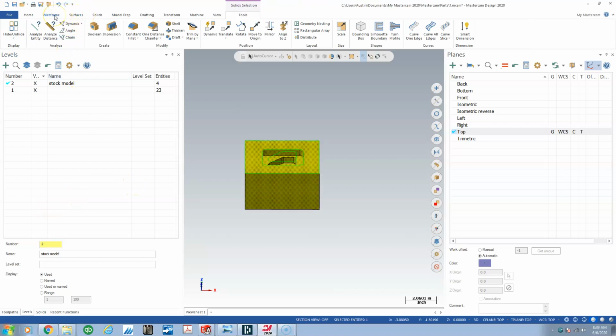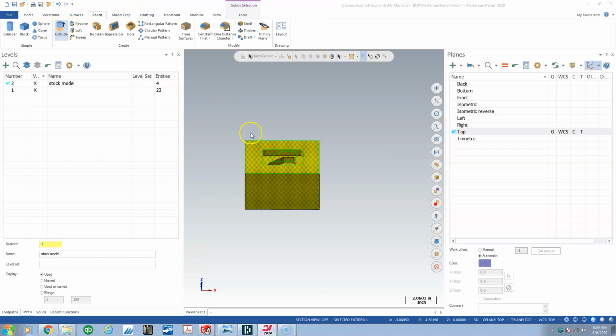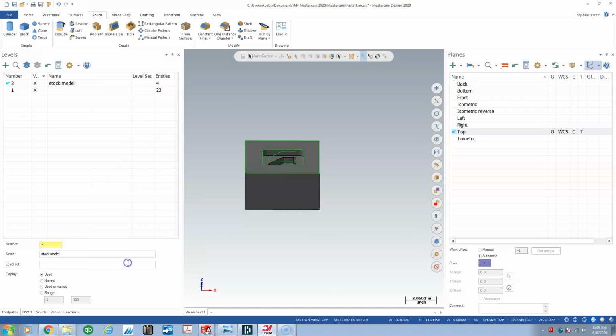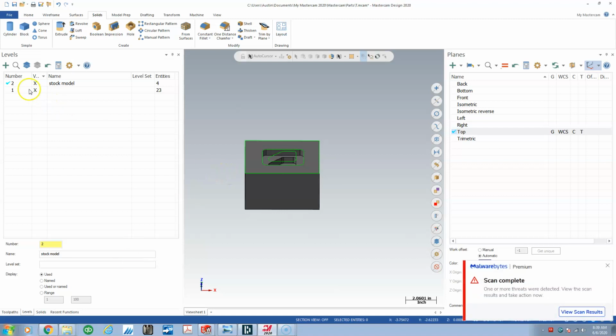And we're going to go to the solid menu, extrude, have to use the next. That may have actually made this tougher.